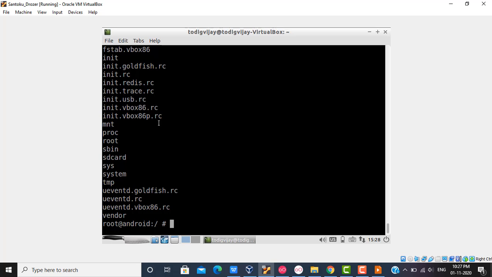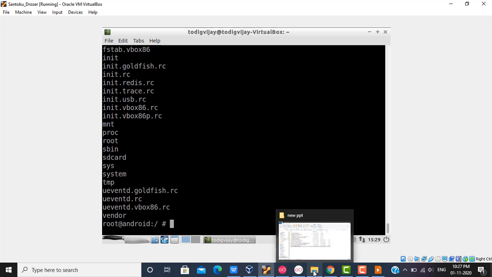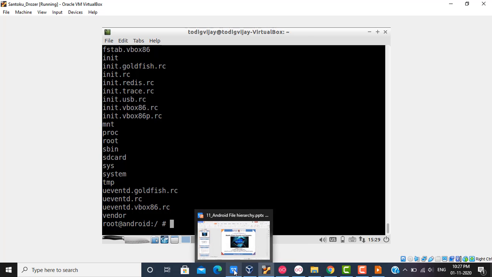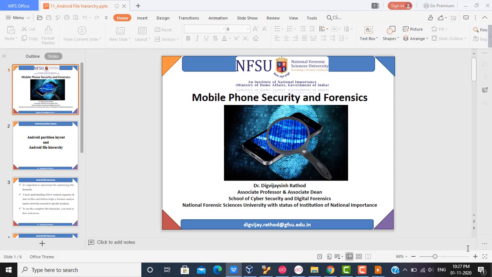Okay, once the evidence is related to recent activity, I should move into the /cache partition. That's it. And if I want to know how many partitions there are, then I should move into /proc/partitions. And if I want to know the mapping between the actual partition name and the partition, then I should move into /mount. So that is the ultimate purpose of today's session, to make you aware that you need to keep this information in your mind, then you can do good forensics.